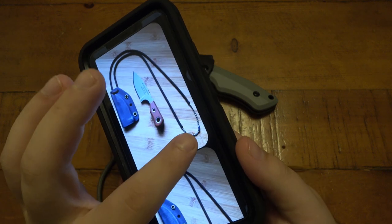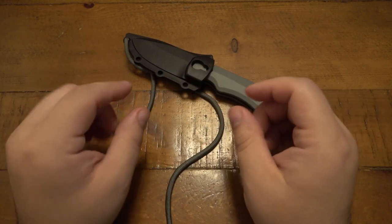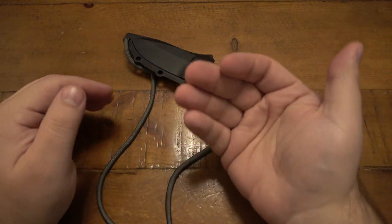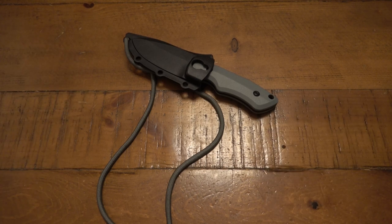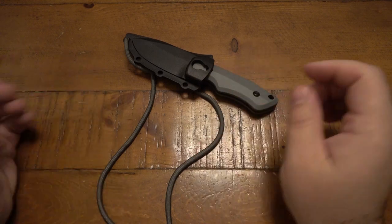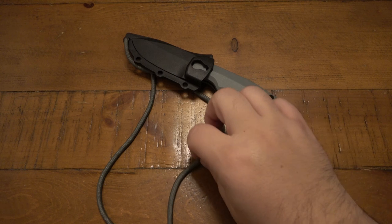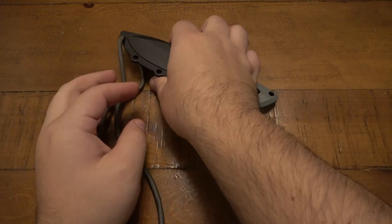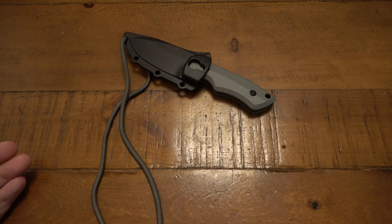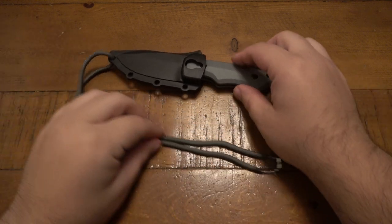So you get the paracord look and comfort, but you also get the advantages of ball chain. First, you can snap it on, so you can have a shorter, exact length sitting on your chest — I don't want it dangling around my stomach. With paracord I always have to make it adjustable to slip over my head. With ball chain you get the exact length you want and clip it on and off. The other advantage is safety: straight paracord won't break easily, and some people are concerned about someone grabbing their knife and controlling their head, or it hooking on something and choking them.